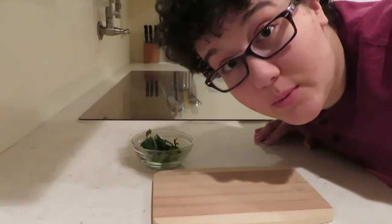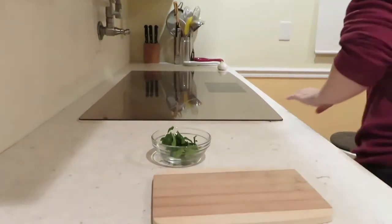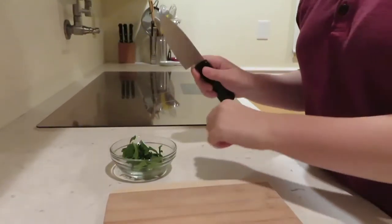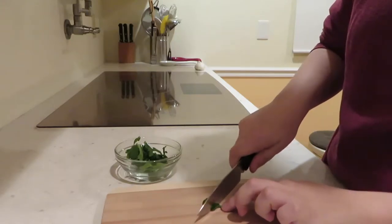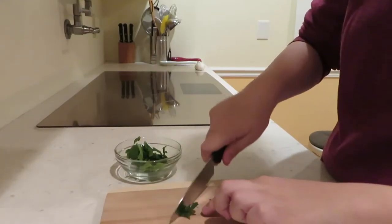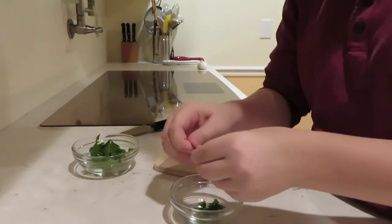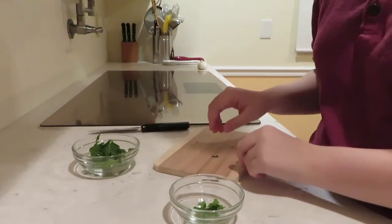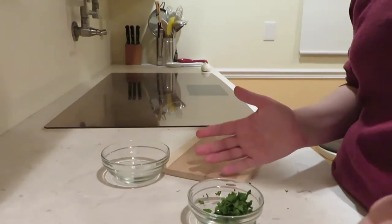All right, first things first, we have to cut up this parsley so that it's smaller and won't choke us all to death. So, wait, I need a knife, hold on. All right. Sorry, get a knife, here we go. Okay, so I've switched to just sort of tearing the pieces up because I don't think I know how to use this properly. Not going well. I think tearing is a little more my speed. All right, and that's the parsley done.